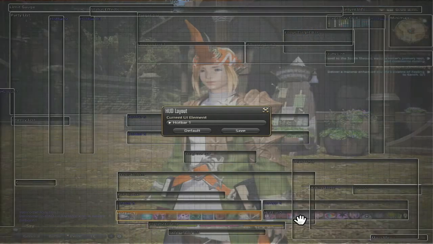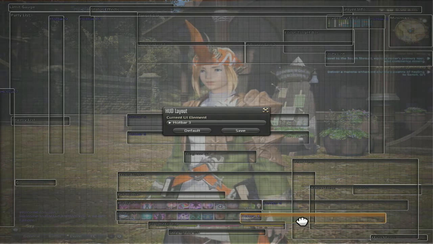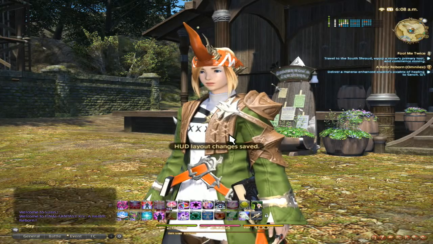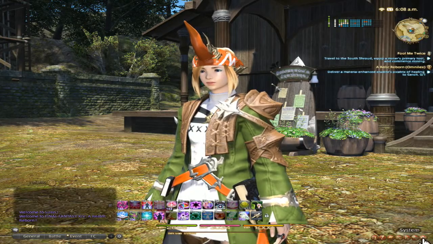So as you can see, I'm just clicking away. Experience bar, I'm gonna leave that really tiny. Now, okay, we're gonna move you back over here because I'm used to that and I feel out of character if I don't. We're gonna save.